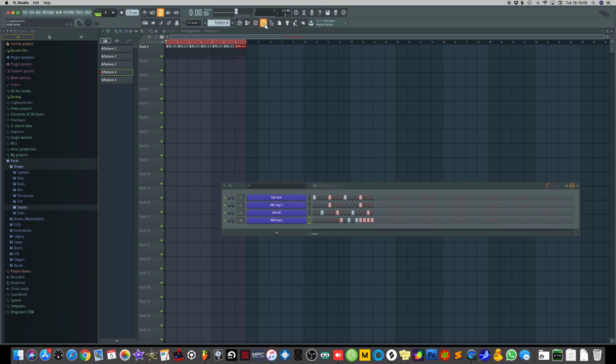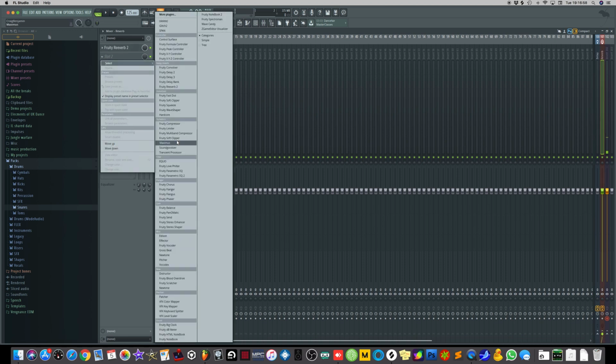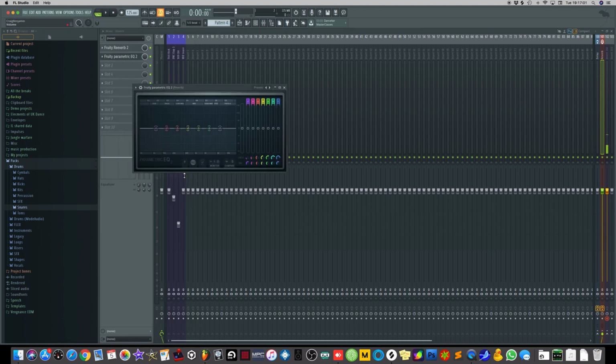Now, a lot of people struggle with this next thing, but this is really going to make it. Remember, at the beginning I set up this delay and reverb. What I'm going to do is put a parametric EQ, and I'm going to roll off all the bottom end all the way up to 150. There we go. Oh, that'll do.